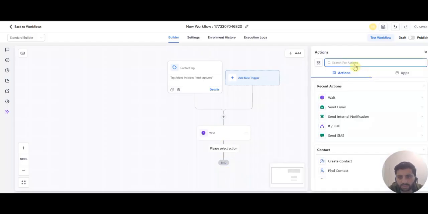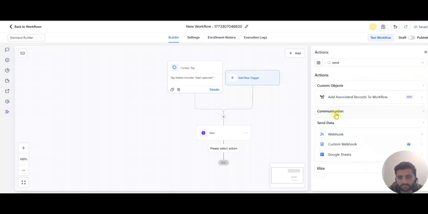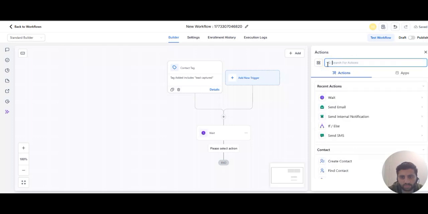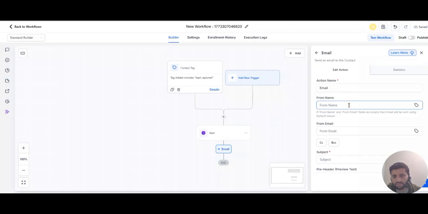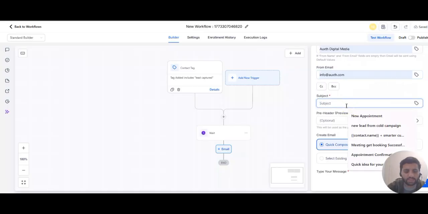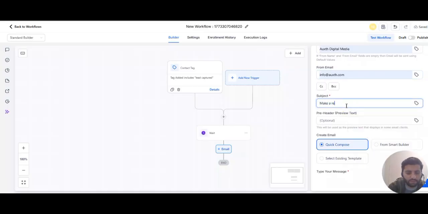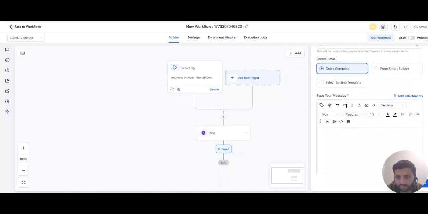So now we have to write an email, and it's from Auxth, and the subject is make a review or write a review.